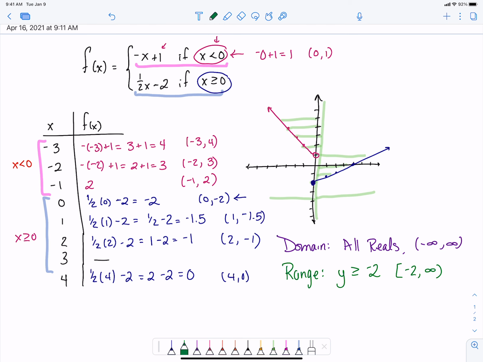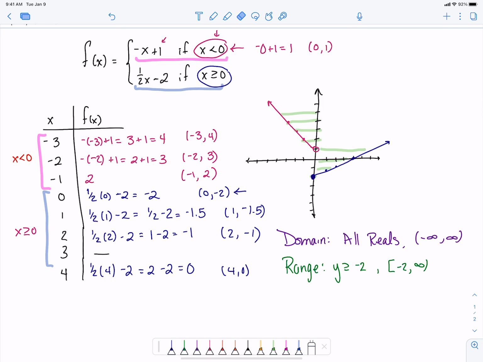And then what's our last question? Does it have a y-intercept? It absolutely does. Our y-intercept is where it crosses the y-axis. Whoops, I forgot that. I just wrote that range there. I thought I was just going to erase my highlights here. Sorry. I guess I can't erase them all without erasing the axis there.